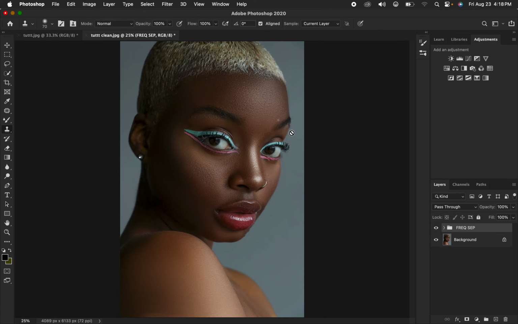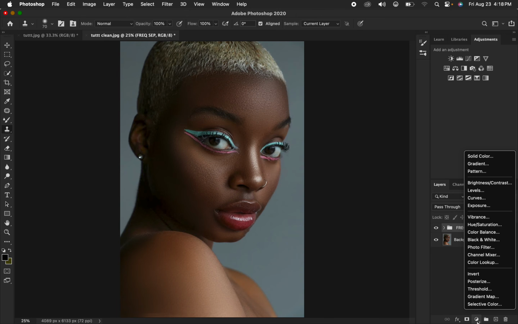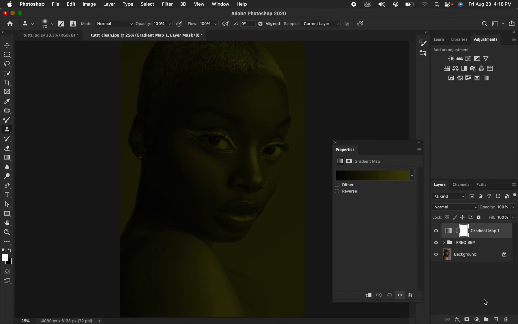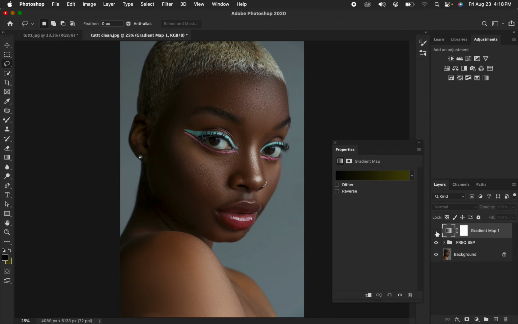So the next thing we're going to do, let's do a little bit of color grading and evening out of the skin tones. So to do this, we're simply going to come to the adjustments here and simply come and select the gradient map. So when you select gradient map, it is going to apply any other random color over the image. So when it applies this color, don't mind if at all yours is showing a different color. What we want to do is simply going to come and select the gradient icon, and after selecting it, just come and hide the gradient layer.